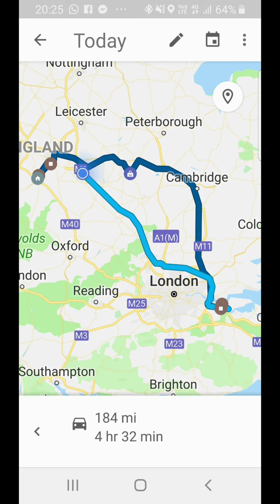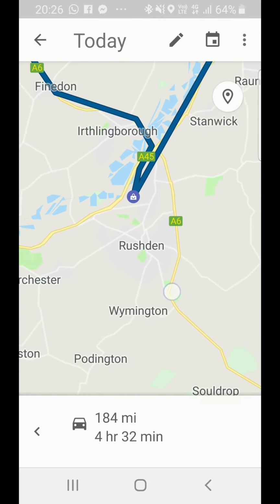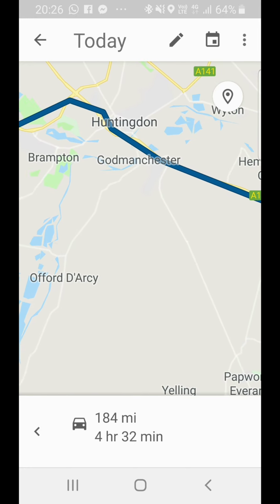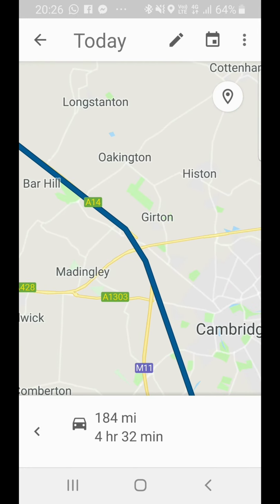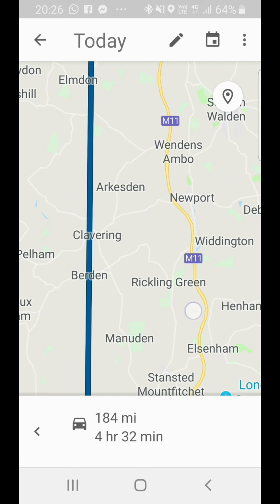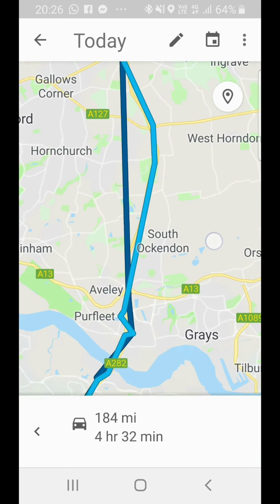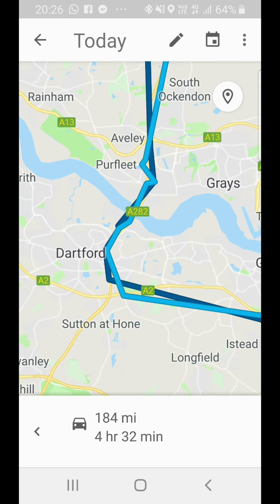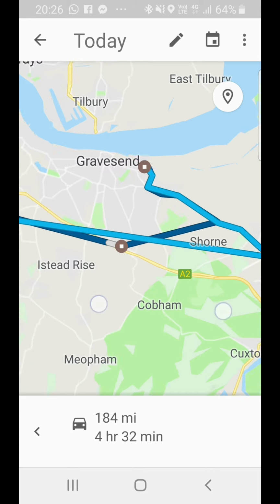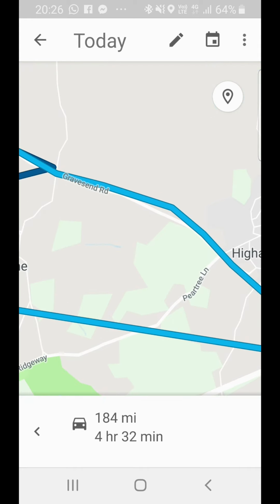There we go. So remember the journey that we took today from Rushden, and we went up and over along the A14, right the way down to the M11, and then we followed the M11, you see how the crow flies there, all the way down the M11 to the M25, then round the M25, over the Dartford crossing, then we picked up the A2, then you remember we went along this road here.